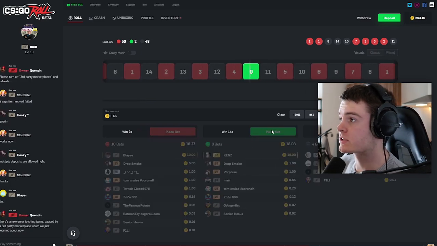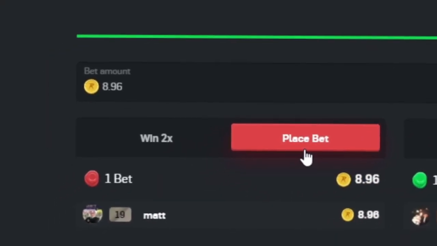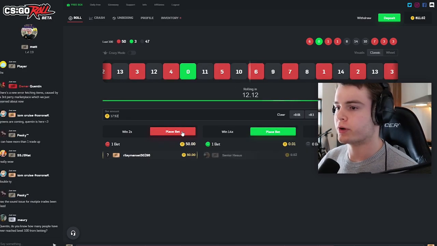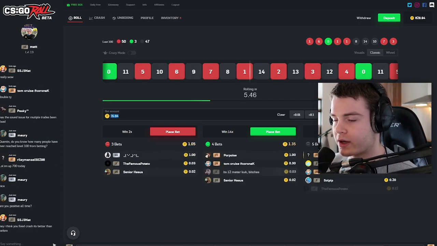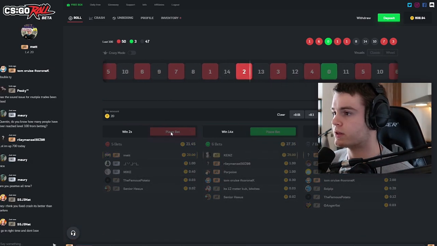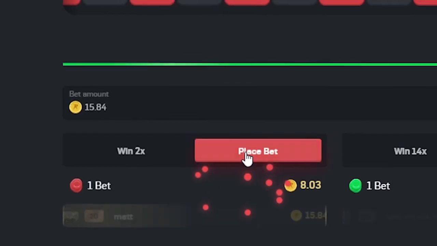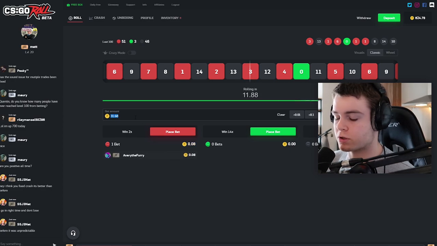Green? Let's go. 8.96 red. Let's go. A red. Okay. Double up and red again. Now I'm at $35. What I'm going to do is put 20 on red, which leaves me with 15.84. Hopefully I'll win this. I lost, but I still have 15.84, which I'm now going to place on red again. Please. Okay. That's red. That leaves me at 31.